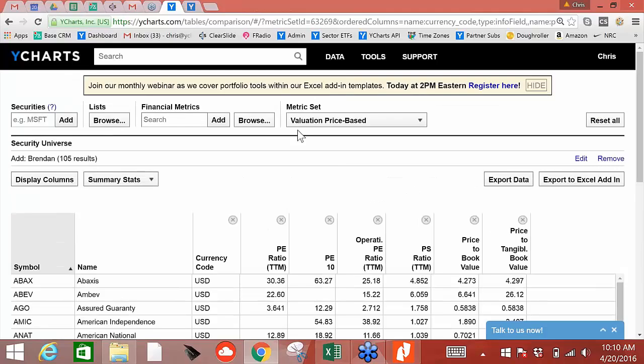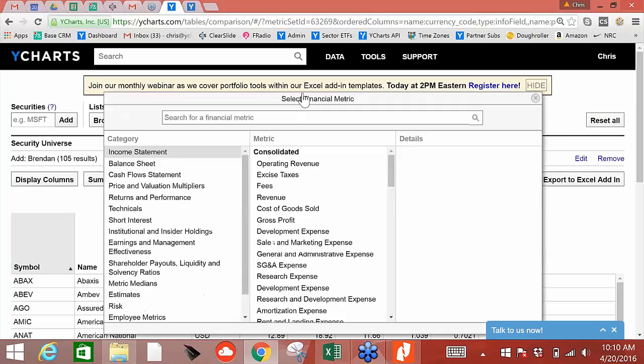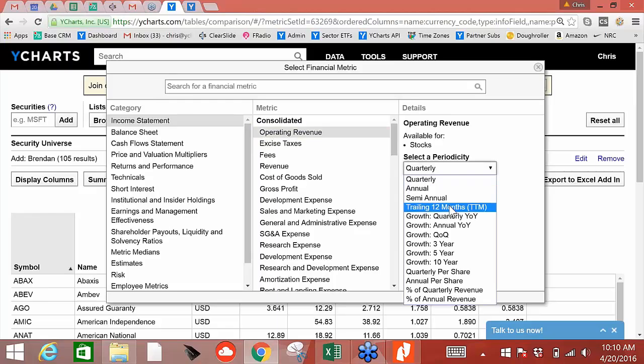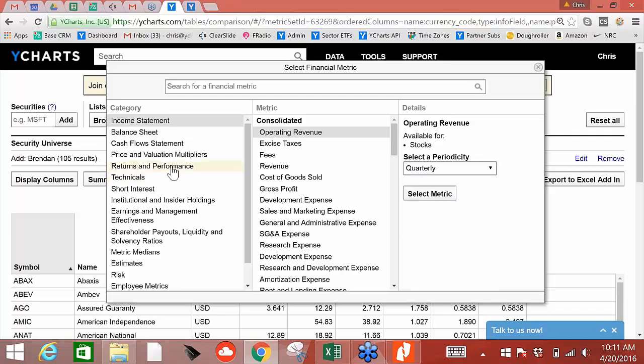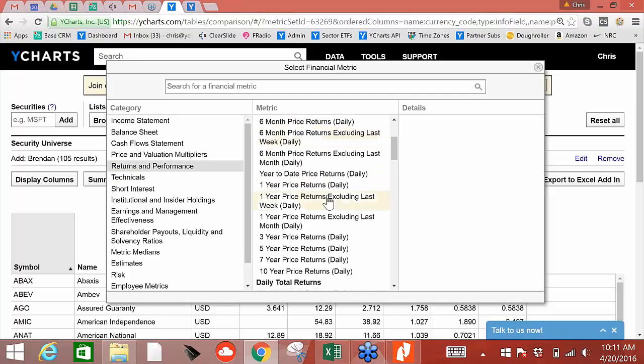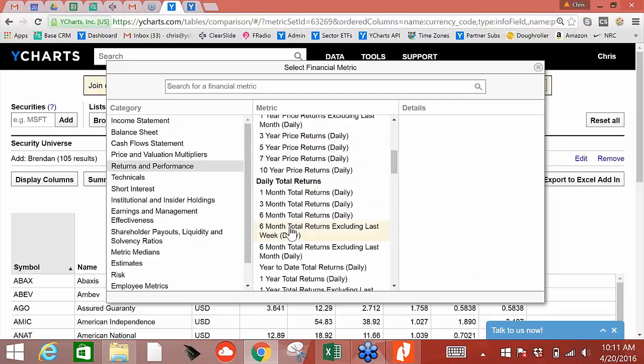And actually, while I'm here, why don't I just briefly go over the metrics that we do have. So I mentioned that 4,000 number. It's kind of a huge number. So what that's compiled of is each line item on financial statements, we're going to have all these options. So we have all these gross, percents of revenue, things like that. Returns and performance, we have a lot of different options for price returns, and we also have total returns with those dividends reinvested.